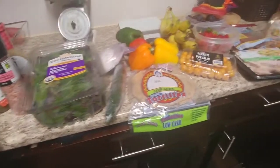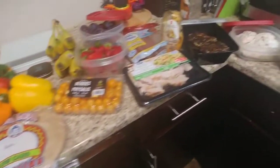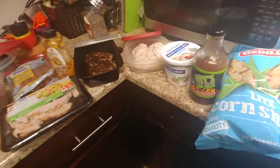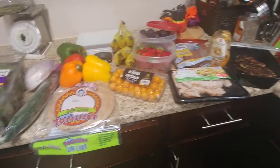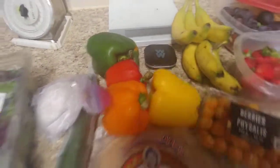So remember that you need to measure. I have lots of measuring cups. I have my scales. So that is also key. All right. You can't just eat as much as you want. Even if you're on freestyle, I always tell people that everything still has calories. All right. Check your nutritional information for your points. Make sure you have your calculator either on your phone or your calculator or like I have.